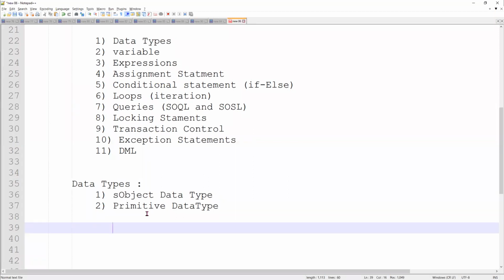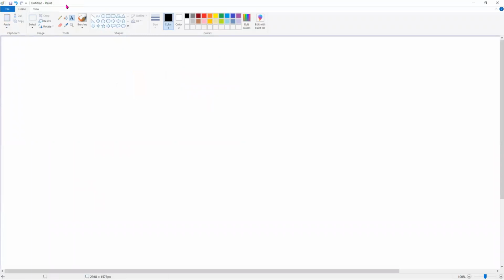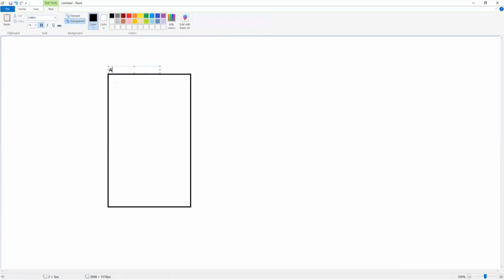So at the start of the Apex class, we declare a public integer a equal to, or let's take a boolean, boolean flag equal to true. So for example, this is my Apex class.